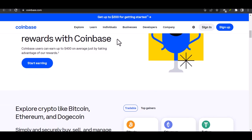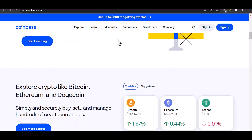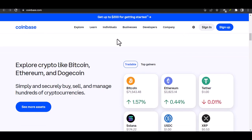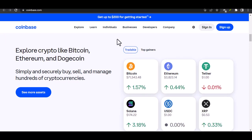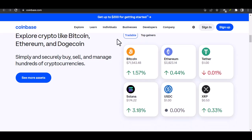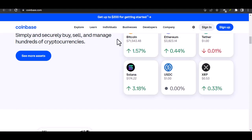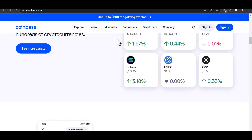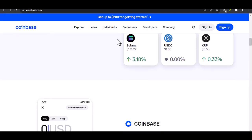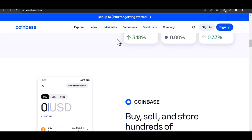Now, PayPal. You probably know it as that online payment system you use to buy stuff on eBay or send money to friends. It's a giant in the digital payment world. But here's the thing, while PayPal has dipped its toes into the crypto waters, allowing you to buy, hold, and sell certain cryptocurrencies within its platform, the relationship between PayPal and Coinbase isn't as straightforward as you might hope. Historically, Coinbase hasn't directly accepted PayPal as a payment method. You couldn't simply link your PayPal account to Coinbase and start buying crypto.